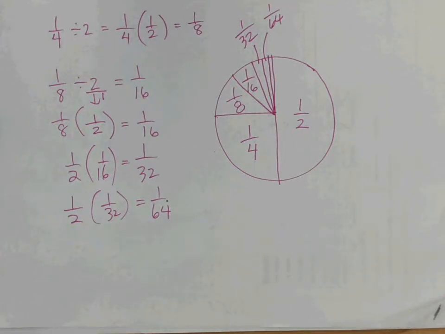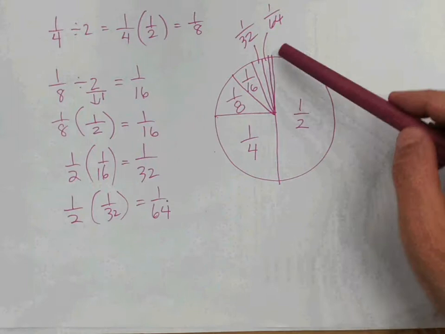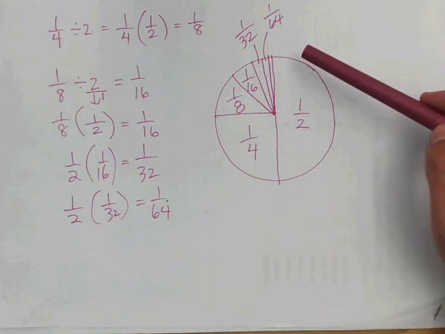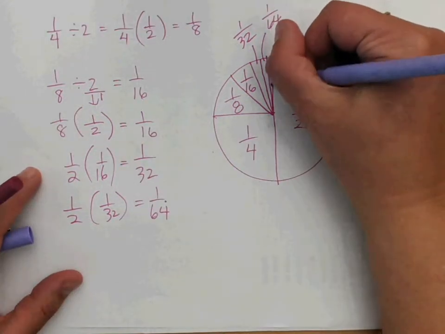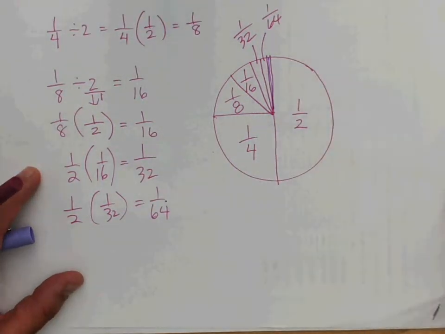But this is actually the idea of an advanced math, or actually even science idea, the idea of half-life. Has anyone ever heard of half-life before? Well, when you get into your advanced chemistry classes, maybe you'll talk about it. Oh, you've heard of half-life, okay? So every single time we're still able to take half, but it is getting tinier and tinier and tinier, right? So if we even take half of the 64th, I can't even hardly see that anymore.